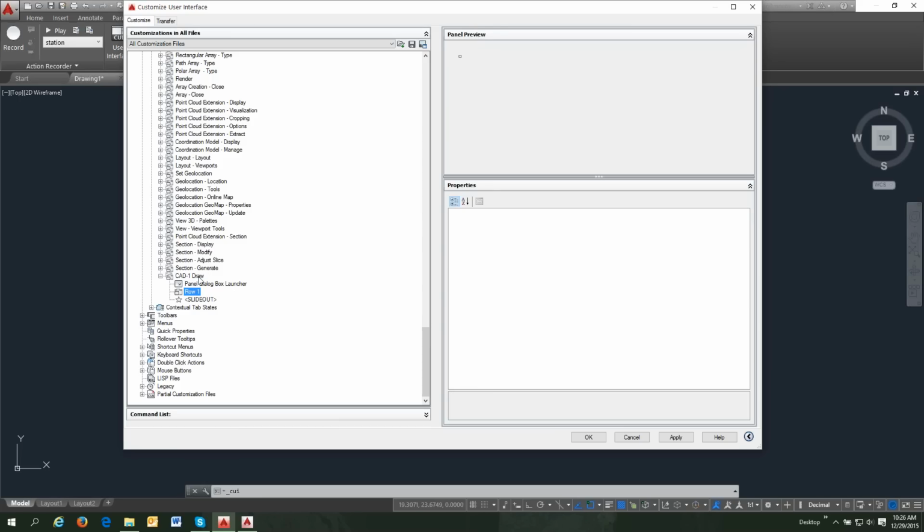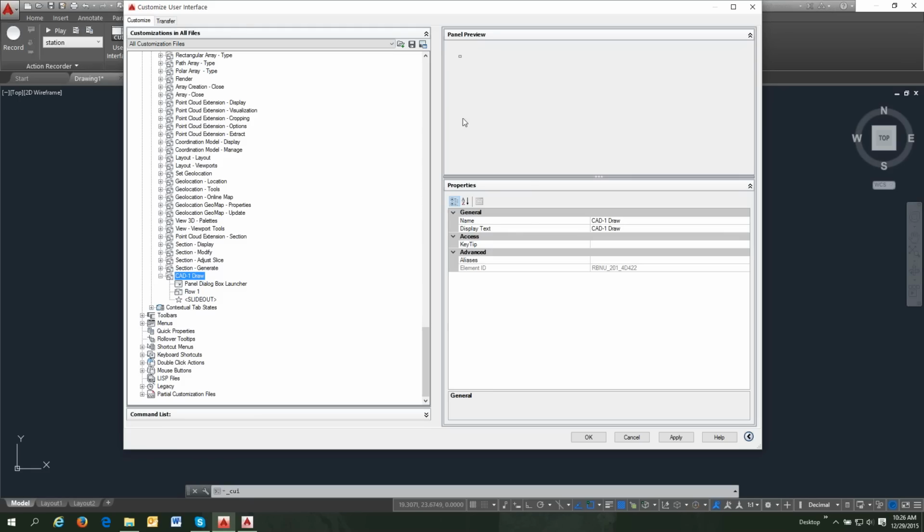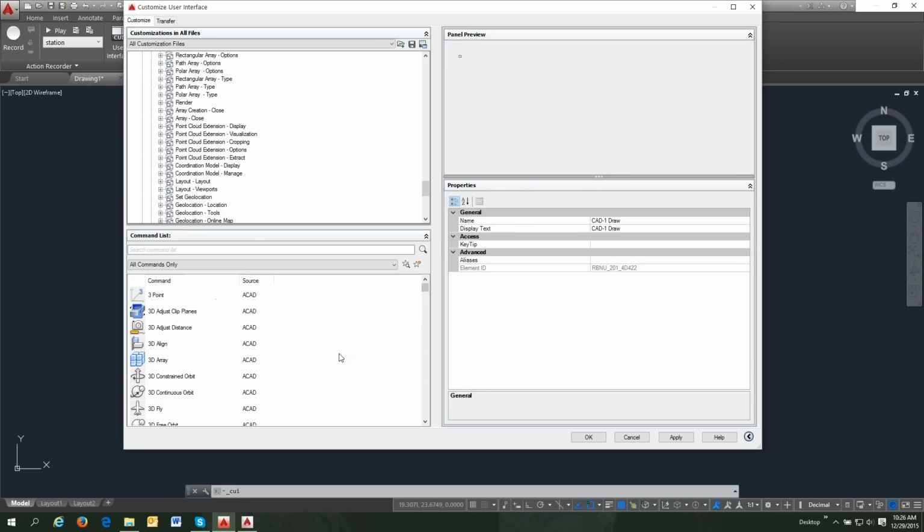So on this toolbar, and you'll see over here on the right, in this area is where this panel is going to be built. So this is where I can bring up my command list. And this is how I would build your own data. So if you copy something that's already in a panel, then if you make a change to one panel, it changes the other panel. It's got like this hidden link. It's very disruptive. I don't like that.